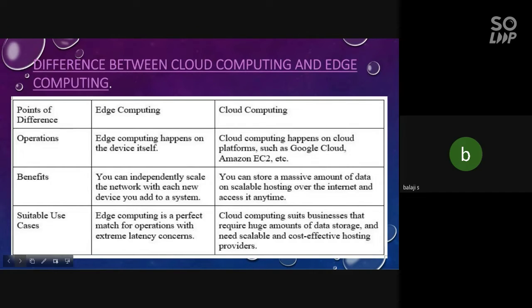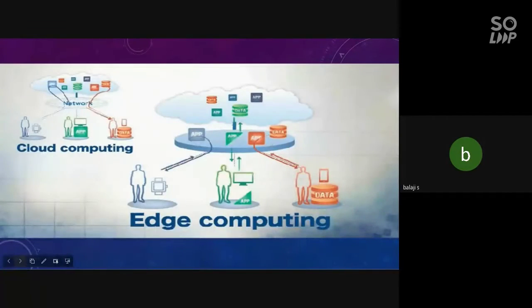In cloud computing, you can store massive amounts of data on scalable hosting over the internet and access it anytime. Edge computing is a perfect match for operations with extreme latency concerns. Cloud computing suits businesses that require a huge amount of data storage and need scalable and cost-effective hosting providers. Here are the differences between cloud computing and edge computing in a GIF image.